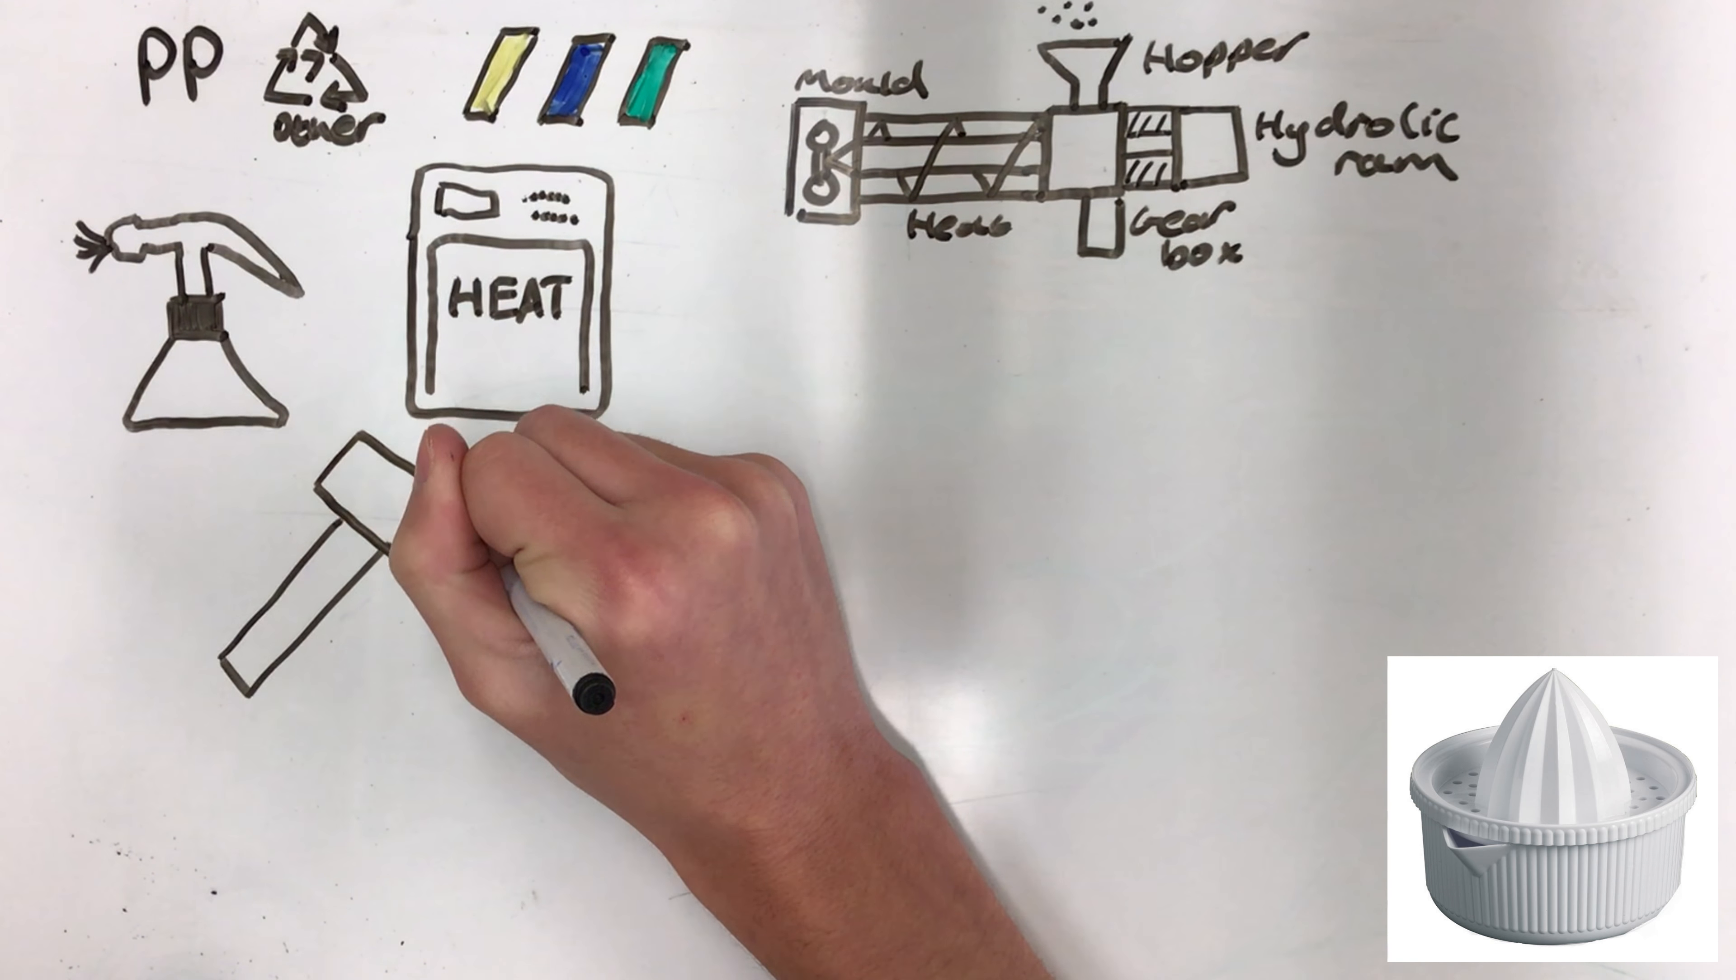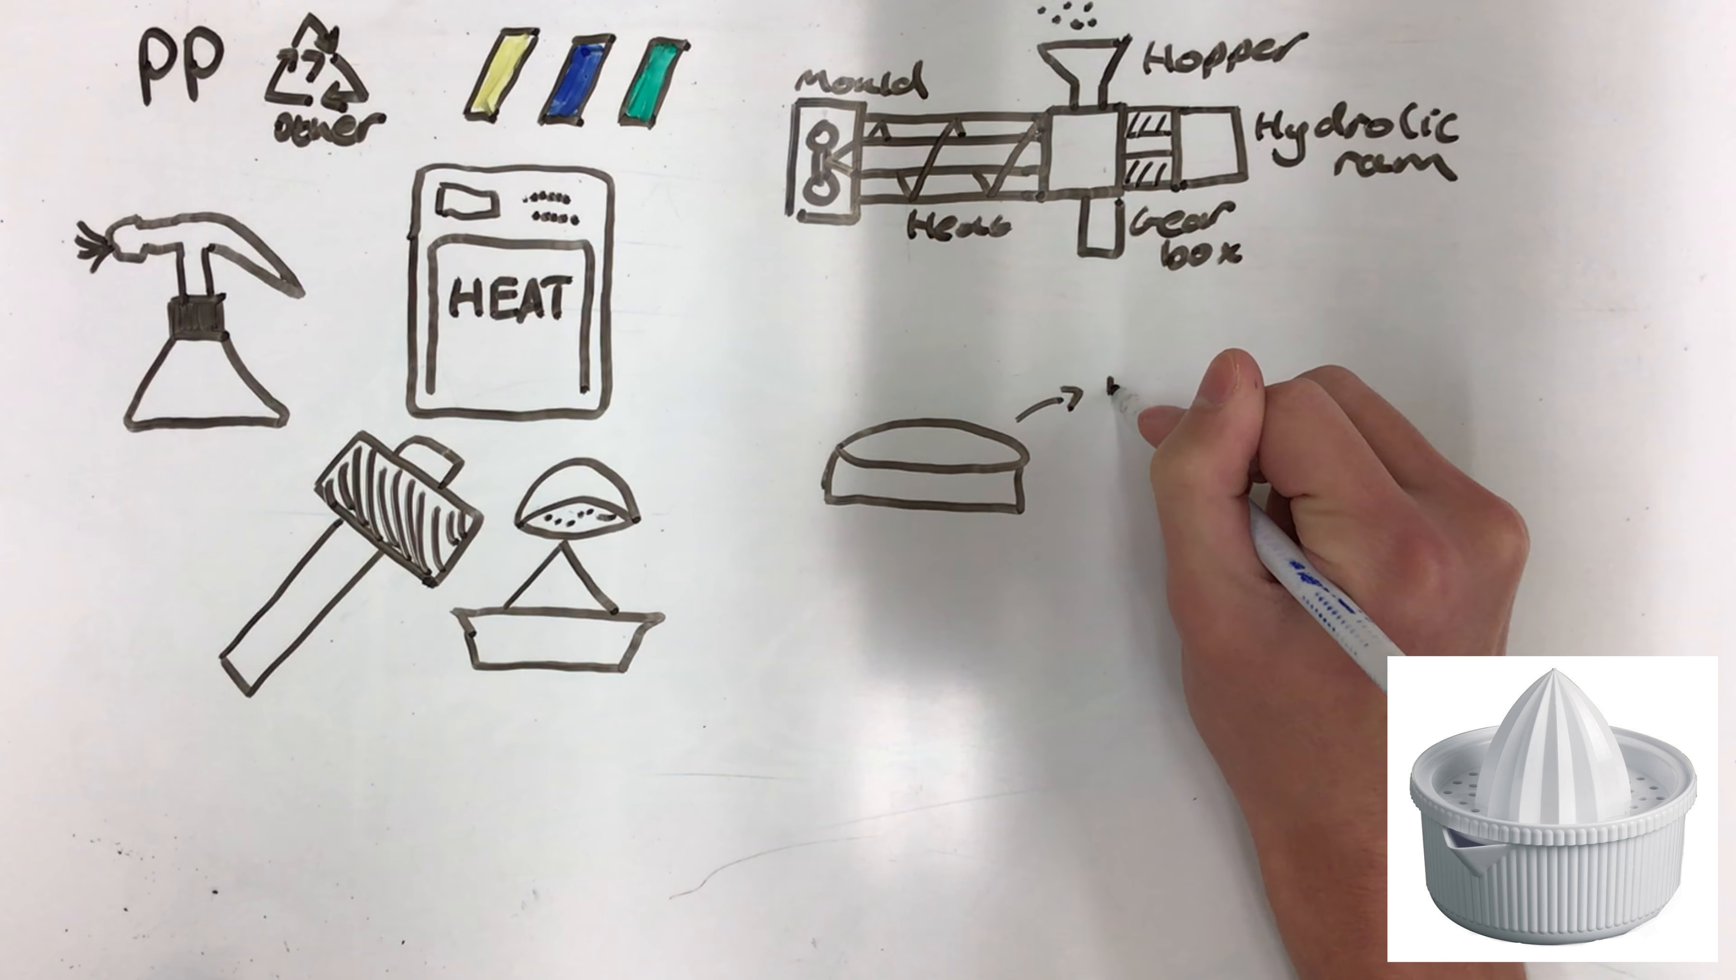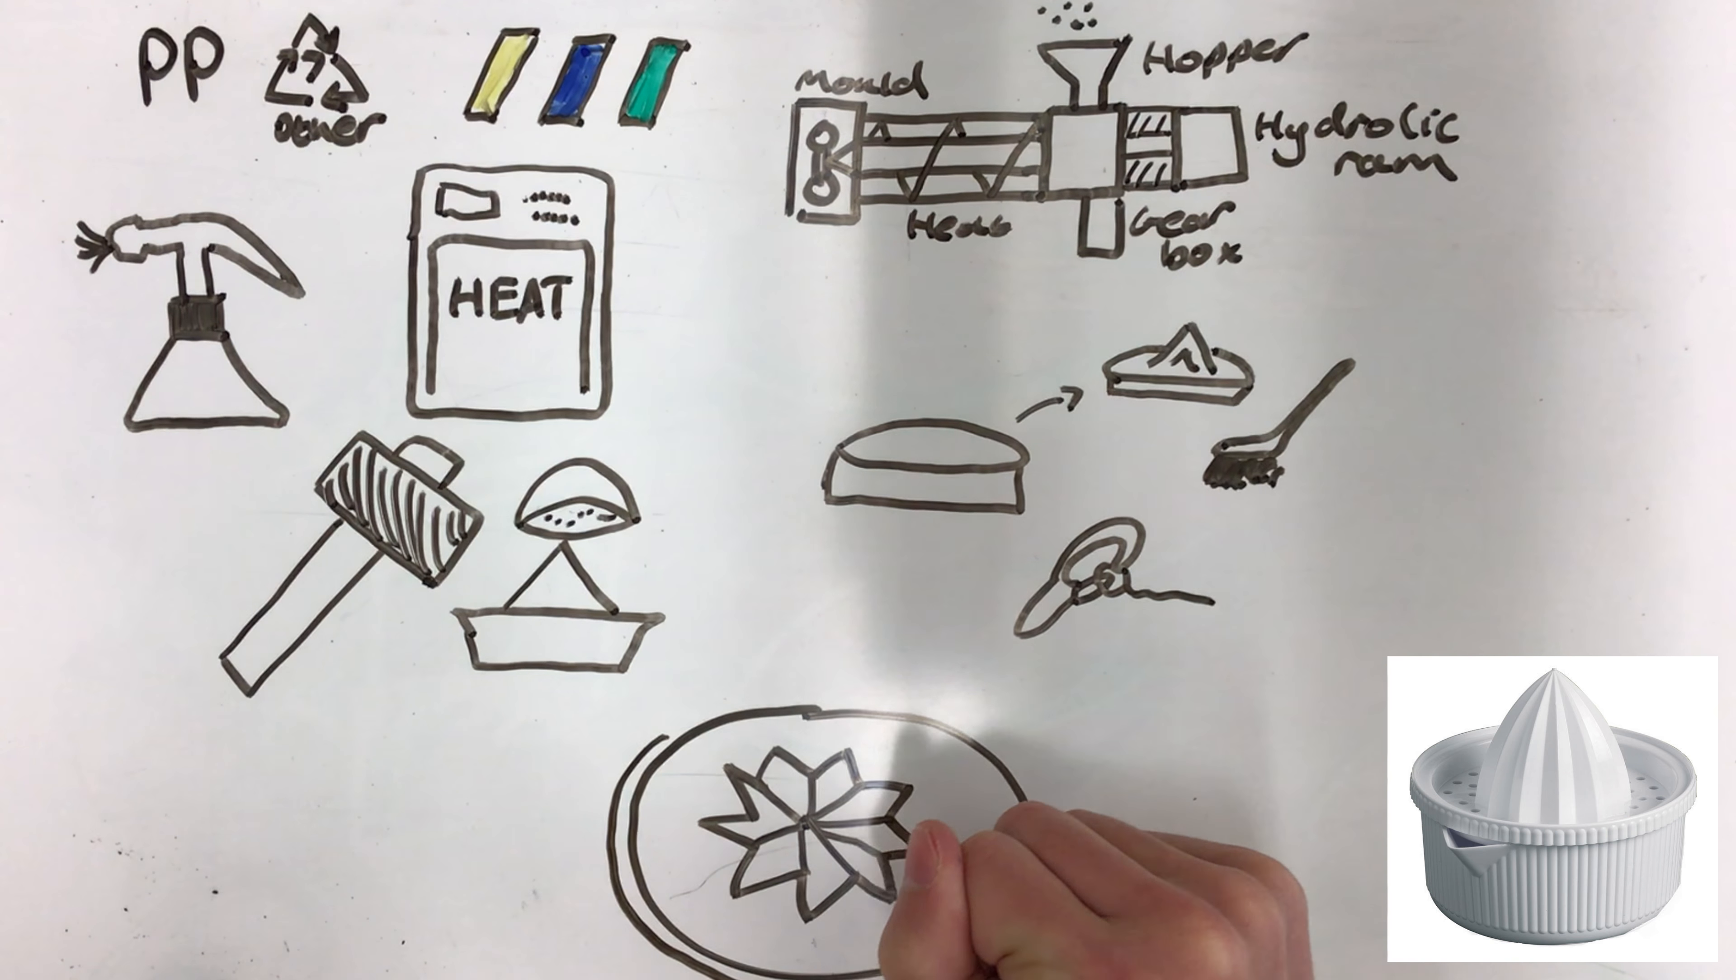It also has a suitable work fatigue resistance, suitable to the vigorous juicing which may occur. The product is unclippable, so it is easier to recycle and clean. This means it can have a longer lifespan. And finally, the central juicing section is large enough for other citrus fruits. This means it is functional for not only lemons.